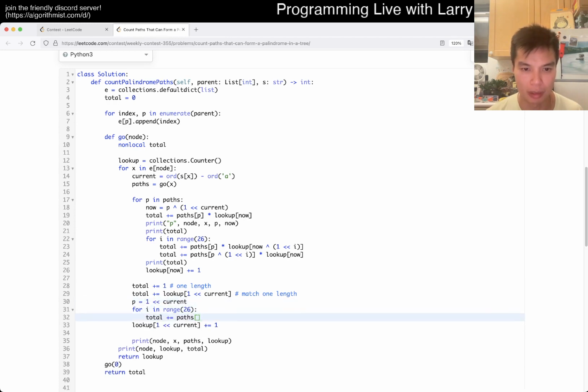And then now this is this times lookup of P. Is that right? Oh my.